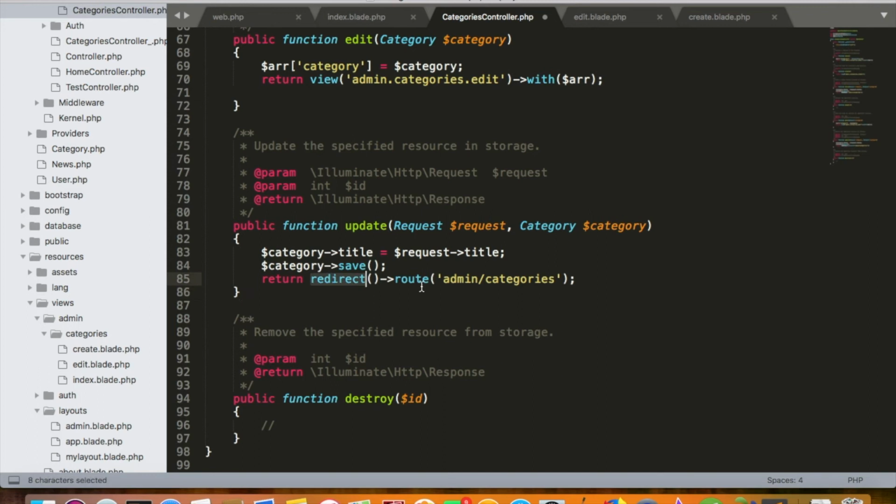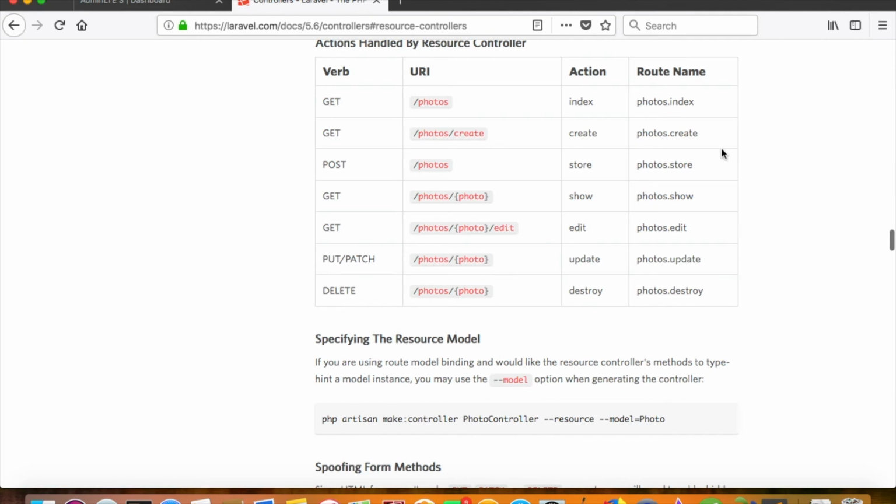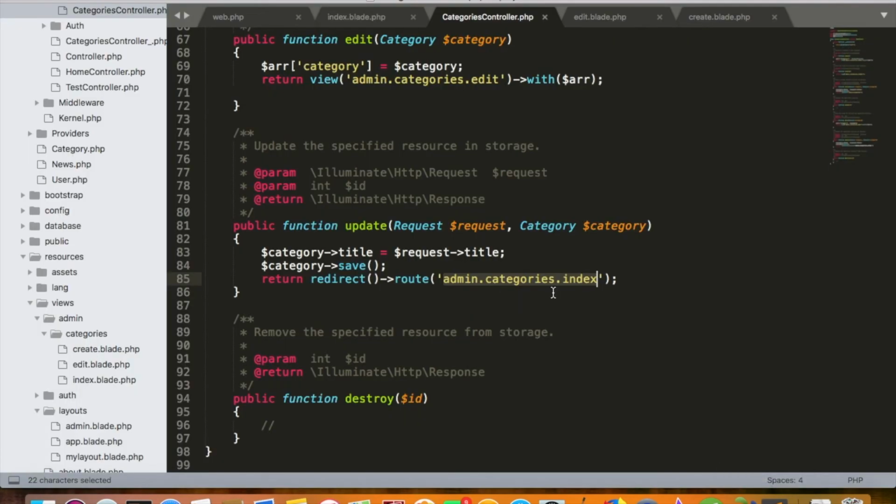So redirect route admin.categories.index. We want to redirect to the index function, and the route name for the index function is admin.categories.index. As mentioned in our Laravel documentation, you can see photos.index represents the index function. So this is the route name that we want to use.